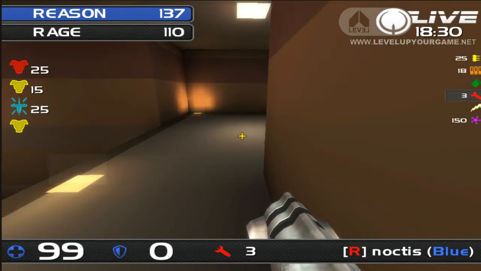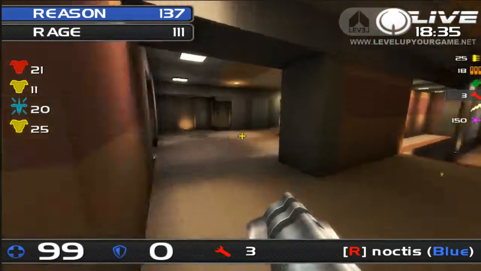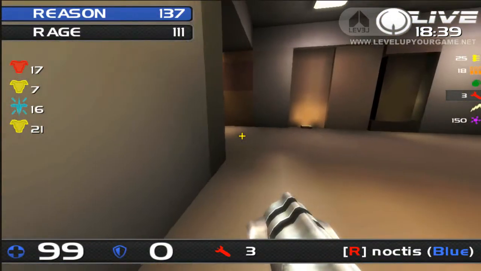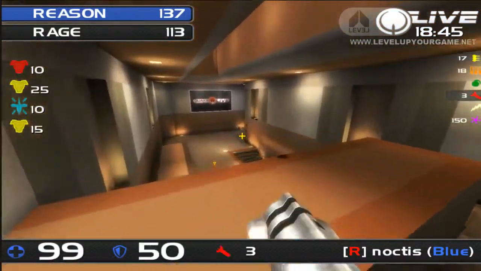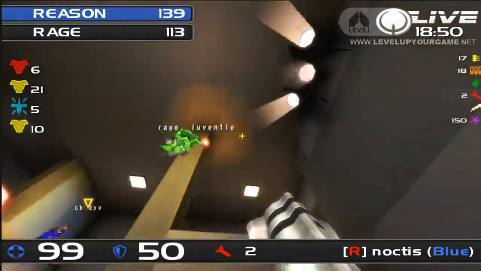And of course this is the advantage of having the frag lead. Noctis can sit in a really good ambush position like this, and his team's got no reason to go and attack Rage. They're waiting for Rage to come to them. He's going to wait for this upper yellow before going to quad. So he does have a nice shield of armour to work with.